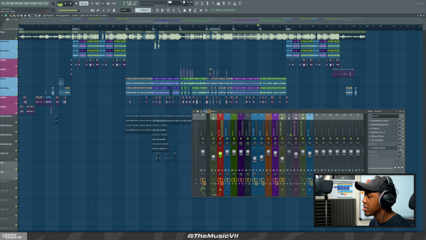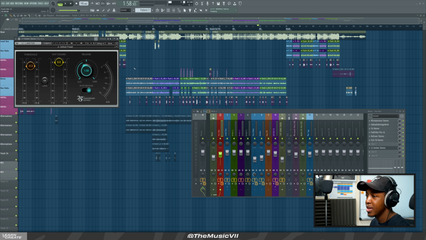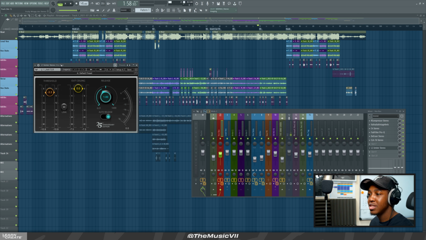Something like that, yeah. I think it's supposed to be more like that. Cool. After that compressor, I added a limiter to make it just louder. I like limiting vocals to give it that smoothed out sound as well. So this is how it sounds without the limiter. Let's just play the vocals.